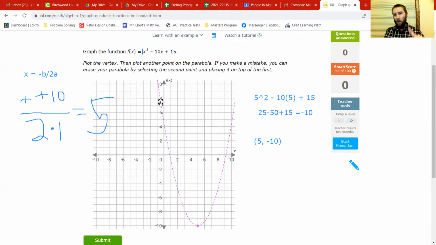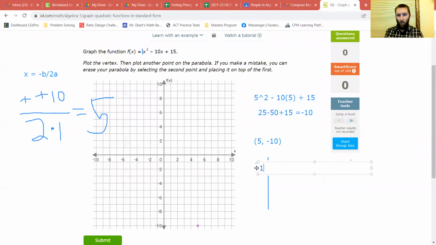So the other option, which we talked about in the video, was what we call overs and ups. Overs and ups is my fancy way of talking about the change in the y and the change in the x of our equation. Normally the overs are going to be 1, 2, and 3. You can put 4 if you want. And then the ups column in a normal quadratic equation is 1, 4, 9, 16.